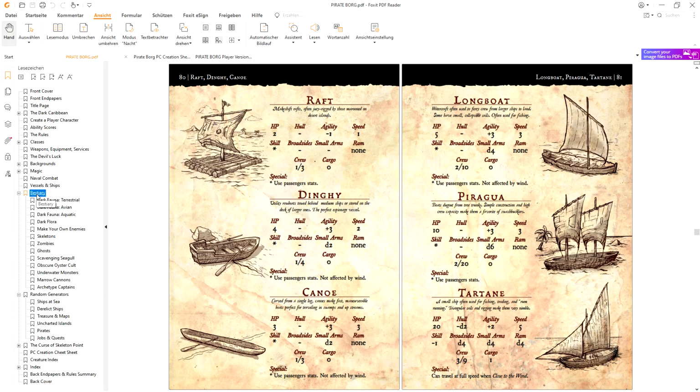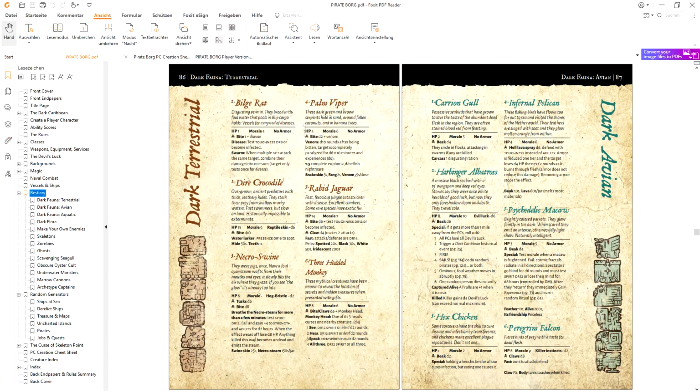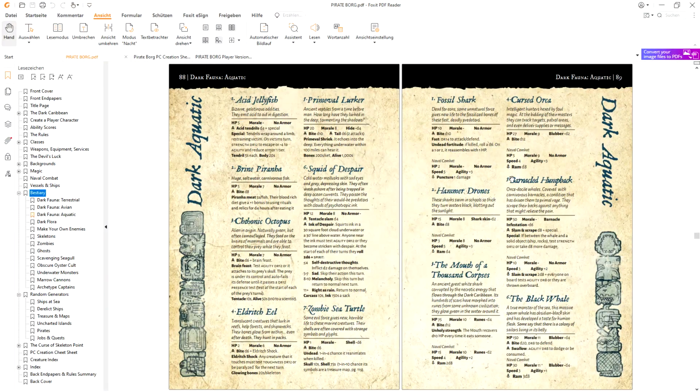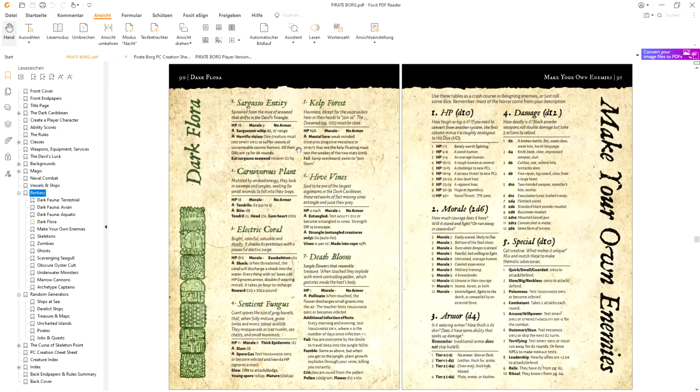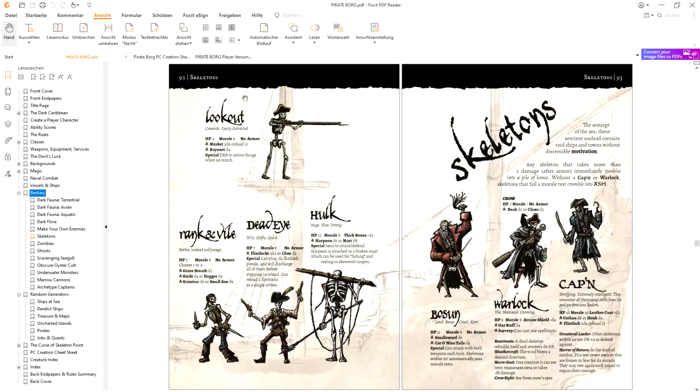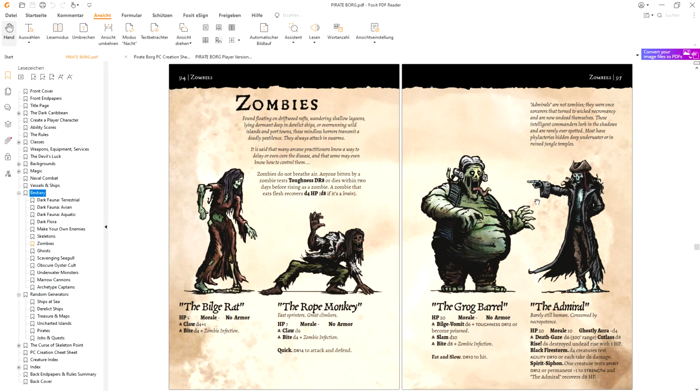Then for the GM part, we have a huge bestiary, starting with some animals that sadly don't have any illustrations, but I think you can imagine a 3-headed monkey or a rabbit jaguar. And after a few pages of this dark fauna, and dark flora even, carnivorous plants, electric corals, and a random table, a system to make your own enemies, which I always like, we've got a huge selection of setting appropriate monsters and enemies. So we've got a complete skeleton crew, zombies in many varieties. This reminds me a bit of Left 4 Dead.